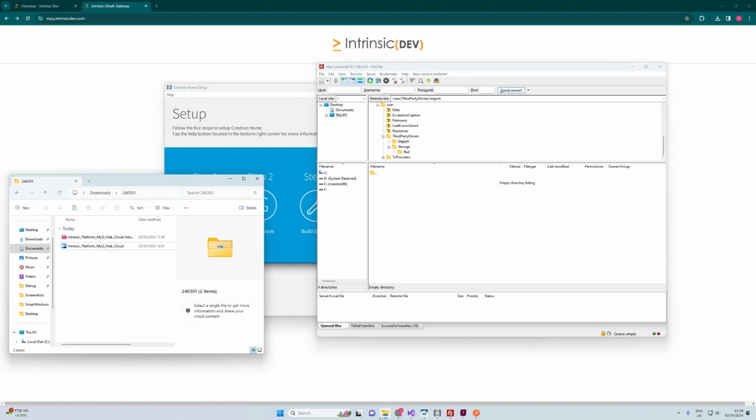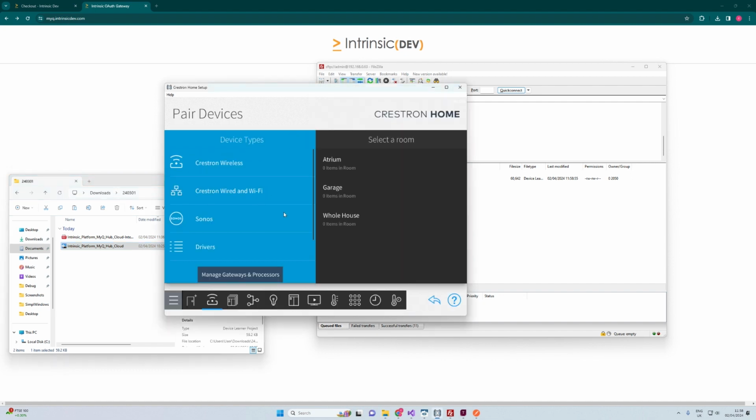So now we just need to install the driver here. We're just going to move it into the import folder here, user third party drivers import. Just check that over. You can use File Manager in Toolbox, but I just prefer FileZilla. Any FTP client will work for this. Go into drivers there, that will start loading it. And there it's shown myQ.